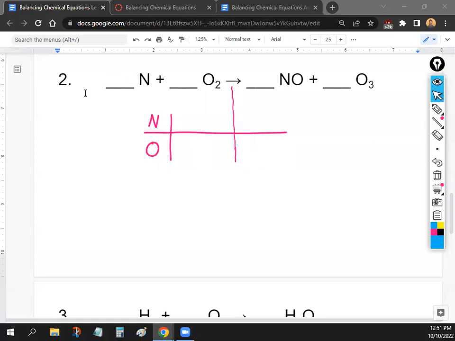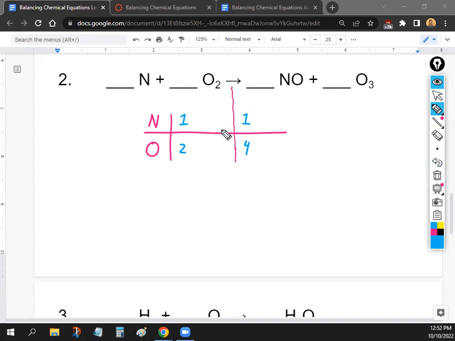All right, so if we look on the left side of the arrow, how many nitrogens do we have? Yeah, 1. It's just this guy right here. How many oxygens on the left side? 2. Good. Let's go to the right side of the arrow now. How many nitrogens do you have on the right side? Yeah, just the 1 right there. And then this is a tricky one. How many oxygens do we have? 4, yeah. This is tricky because they're split up. You got 1 right here, and you got 3 right here. So we have a total of 4. If you put 3, you're close. Make sure you add the other one as well, okay? That was kind of the reason we did this equation.